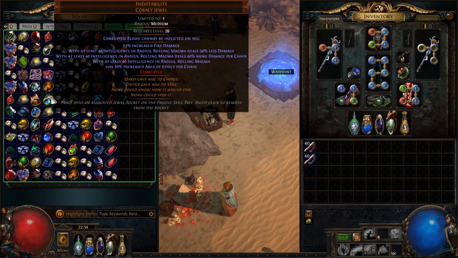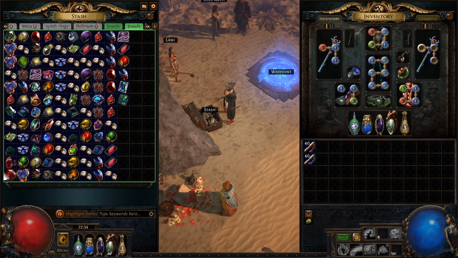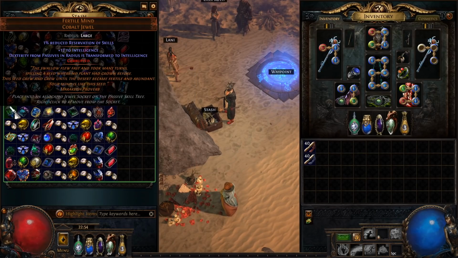Overflow of more jewels, again, the same thing. Thread of Hope. A lot of these are jewels that only have specific corruptions, like Corrupting Blood or Reservation on them. These are things you want to have, if possible, on all unique jewels.